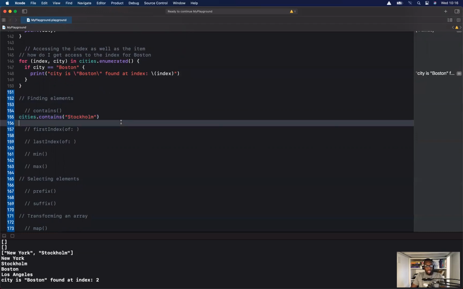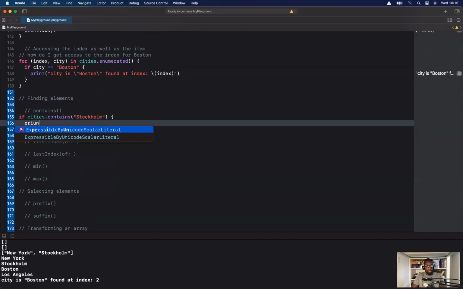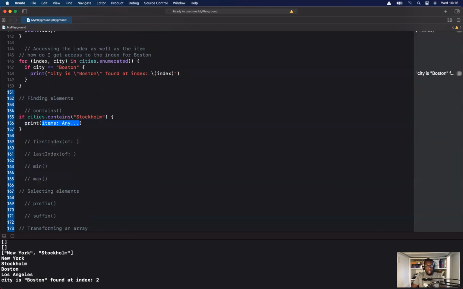And this returns a Boolean value. So if city contains Stockholm, let's print looks like we are in Sweden, just like that.